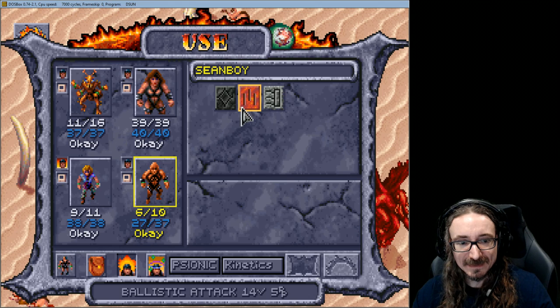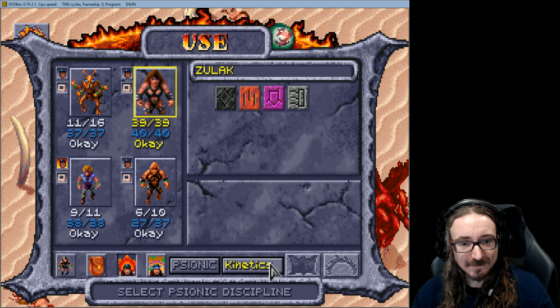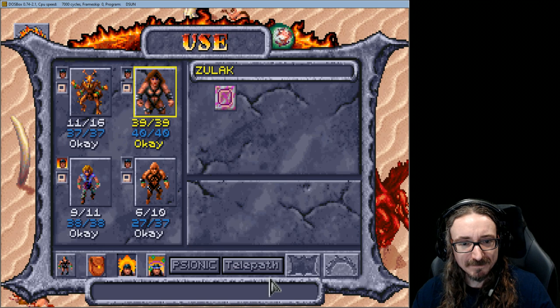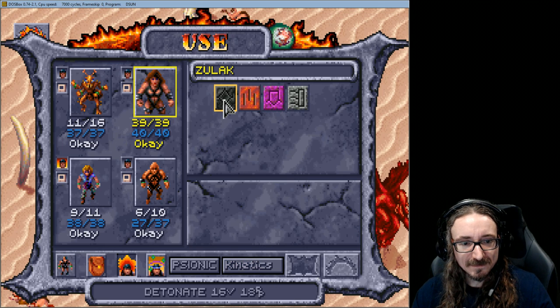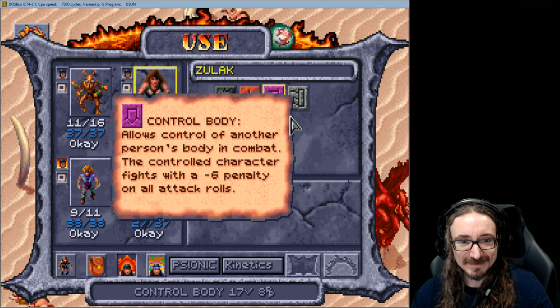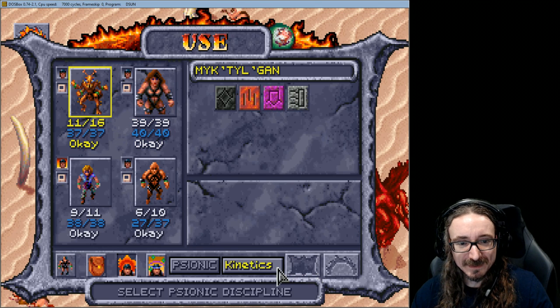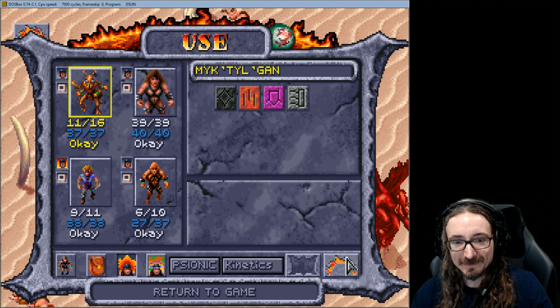Detonate ballistic attack. Metabolic life draining. She's got a couple of mind path. Detonate ballistic attack. Control body. Allows control of another person's body in combat. The controlled character fights with a -6 penalty on all attack rolls. So some pretty cool stuff, really, that every character has to play with.